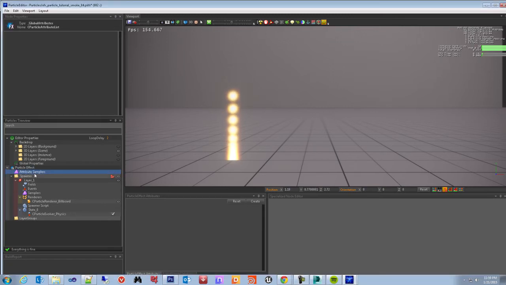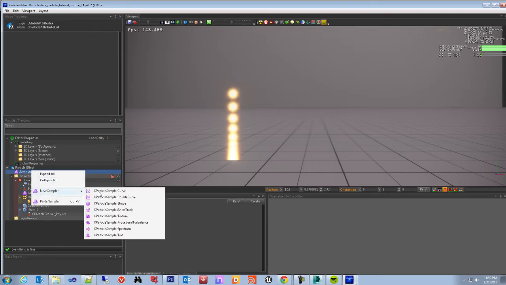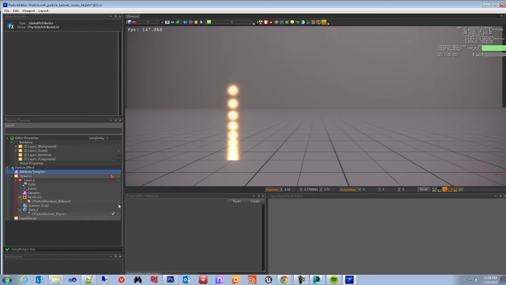Okay, so the attribute samplers, or the particle samplers. All particle samplers are accessible in a script, and they can be referenced by using the sampler name directly. What that means is that you can right click over here and create something like the C particle sampler shape.